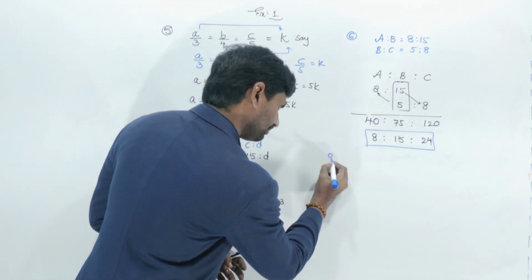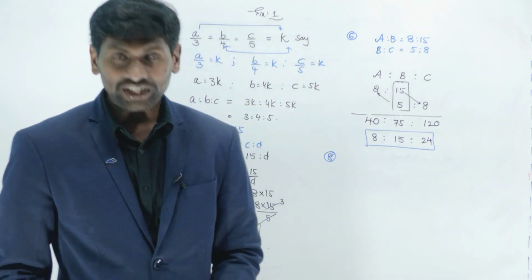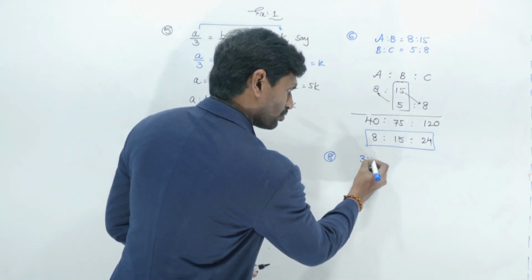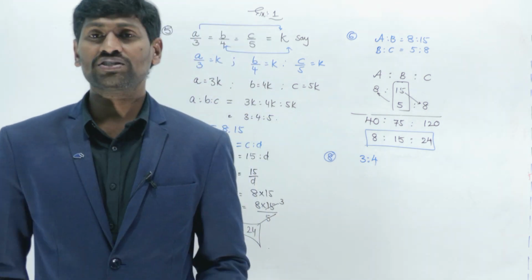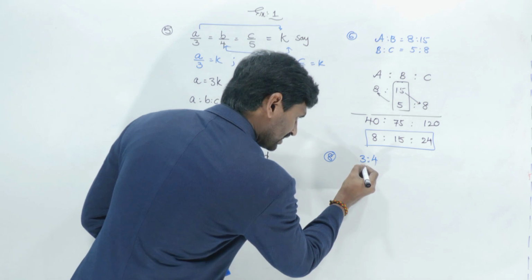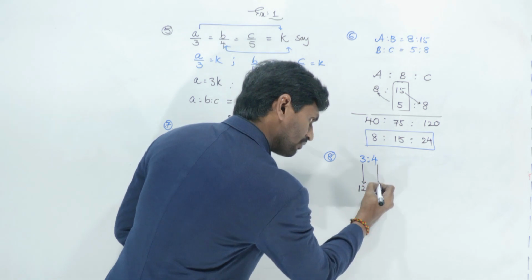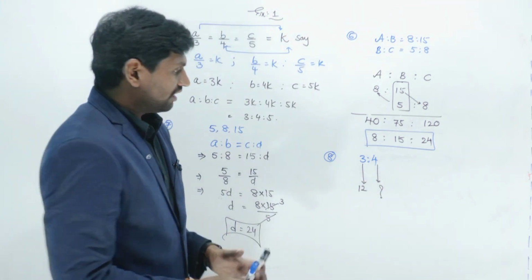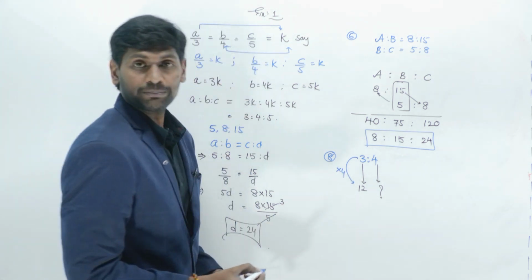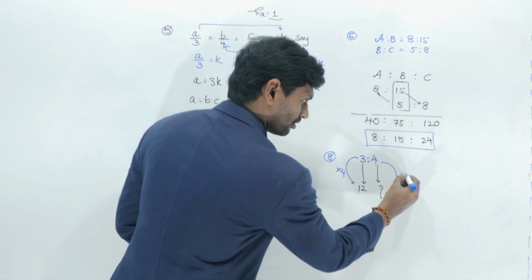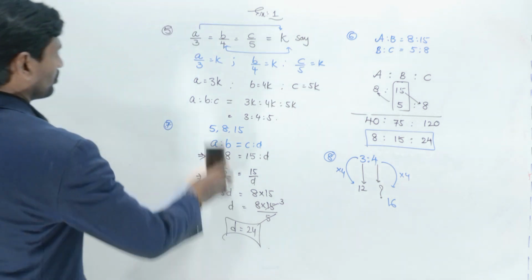Now the eighth one. The eighth problem: the ratio of two quantities is 3:4 and the antecedent is 12, then find the consequent. Antecedent means first term. The first term value is given as 12, and we are asked about the second term. When 3 becomes 12, 3 table in 12, 4 times. So we multiply by 4. This one also you should multiply with 4. 4 4s are 16. Very easy, right? Let us go to the next problem.